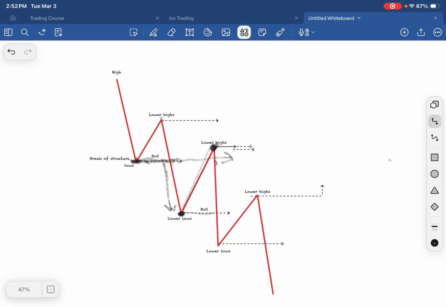Just know that once price breaks a previous low, it creates a break of structure. Price continues to push down, breaking the previous low, showing us that sellers are strong in the market. Once it doesn't break the previous lower high, which would be the previous one, once this lower high that retests does not break this, then you know there are no buyers in the market, because price will continue to go down. Price could have come right here, but it will drop back because sellers are still strong in the market.